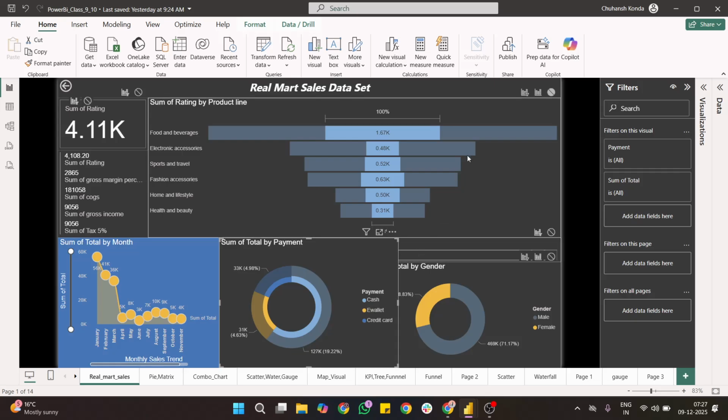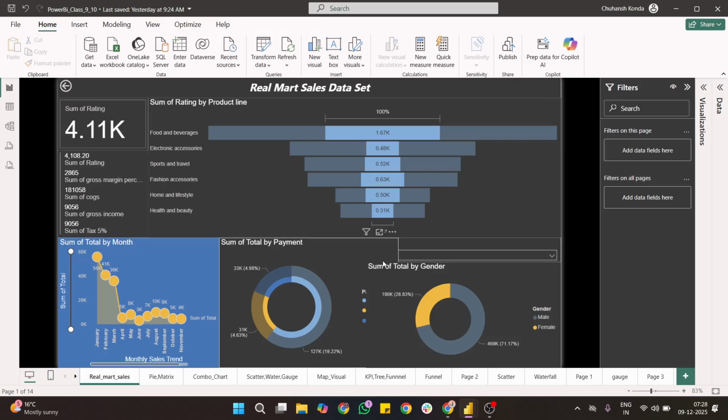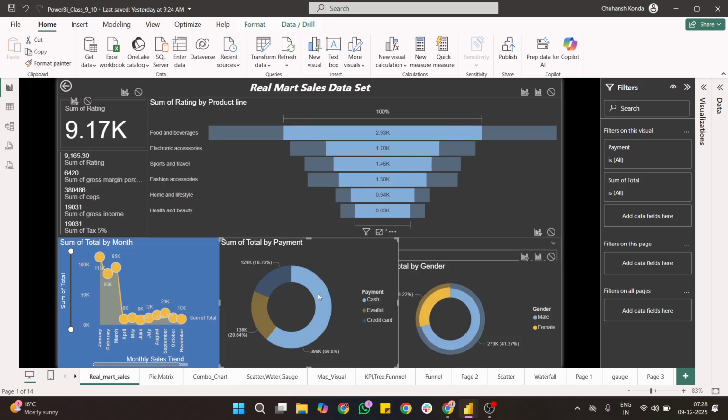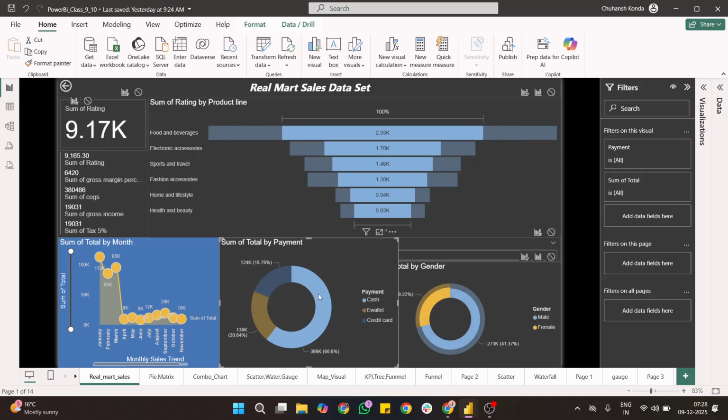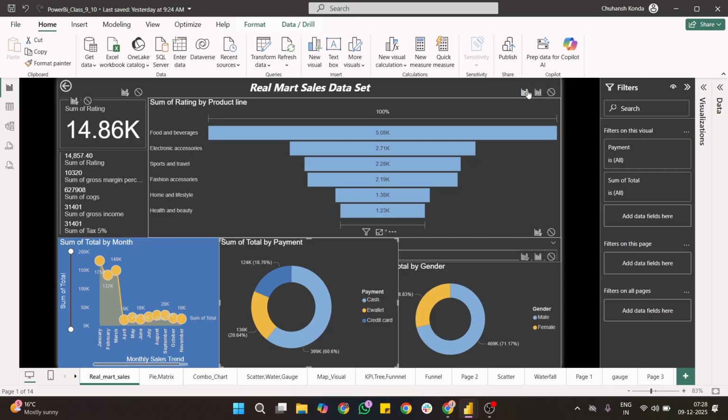Now I'll select the same visual again. If I click on this, highlight. Okay. Now that means if I apply any filter, that is how we need to remove the filter. Okay. If I apply any filter, it needs to update. How? You need to apply highlight or filter. Filter is nothing but if I apply any filter, you can go ahead.